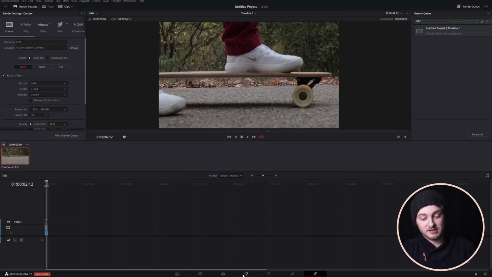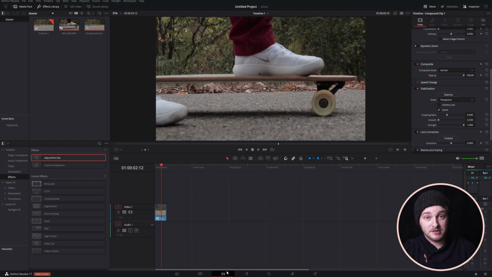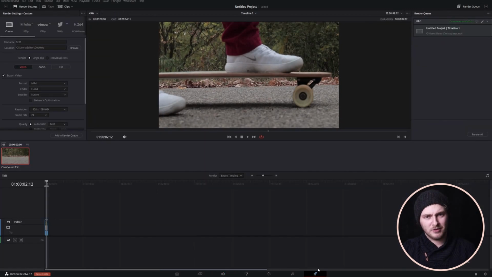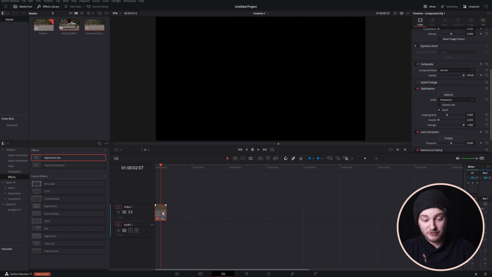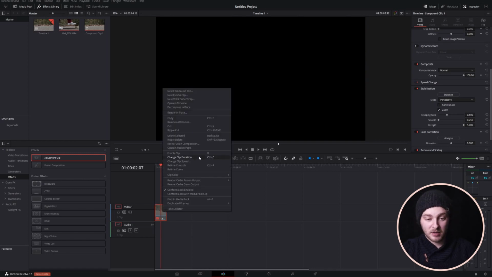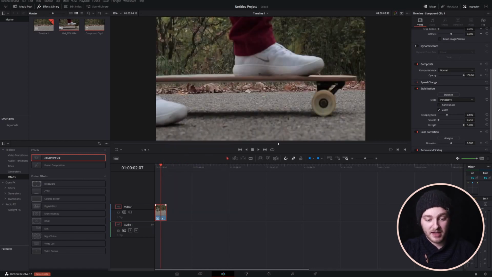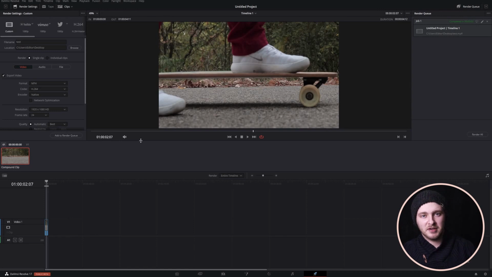Another thing that can cause this is if you only have generators in your project, you won't be able to export it with DaVinci Resolve, which can be frustrating, but just throw a clip in. Then if you select one of your clips and then press the default hotkey, which is D for this, or you can right click it, come up to Enable Clip, and then click that, just disable that extra clip that you had to add in, and you'll be fine. And if none of that I just said makes sense to you, it's because this isn't happening to you, and you're lucky enough to not have to deal with that one.